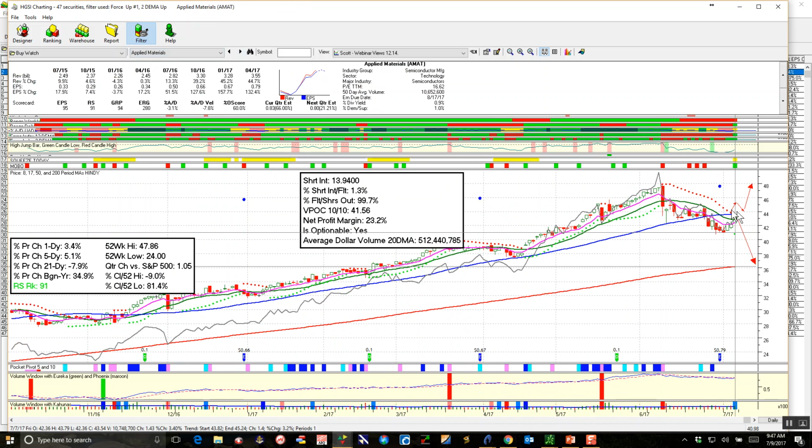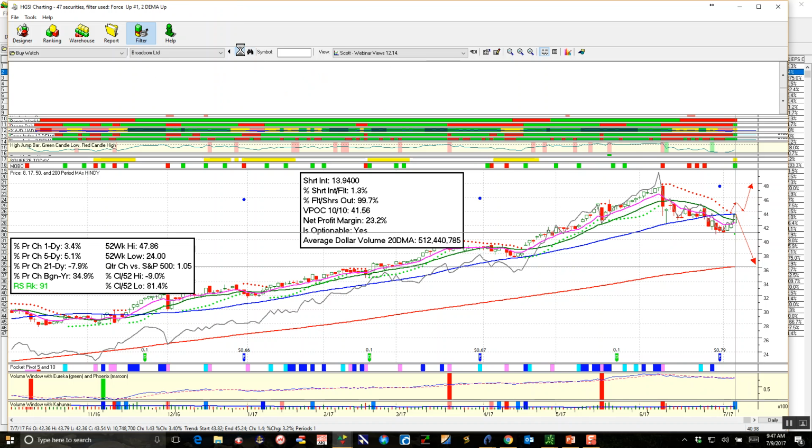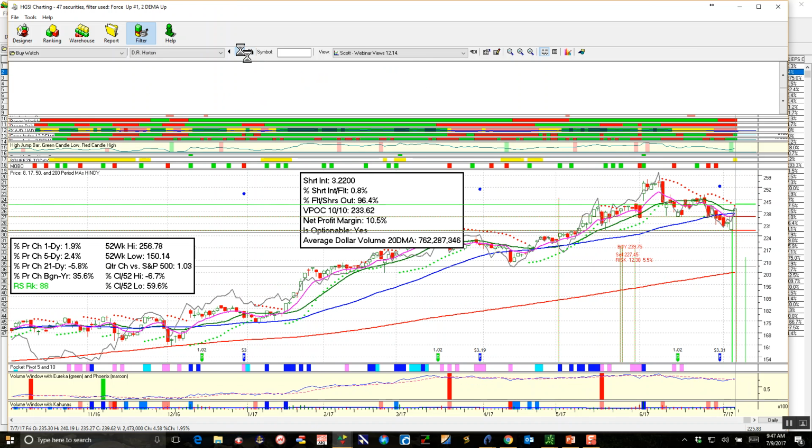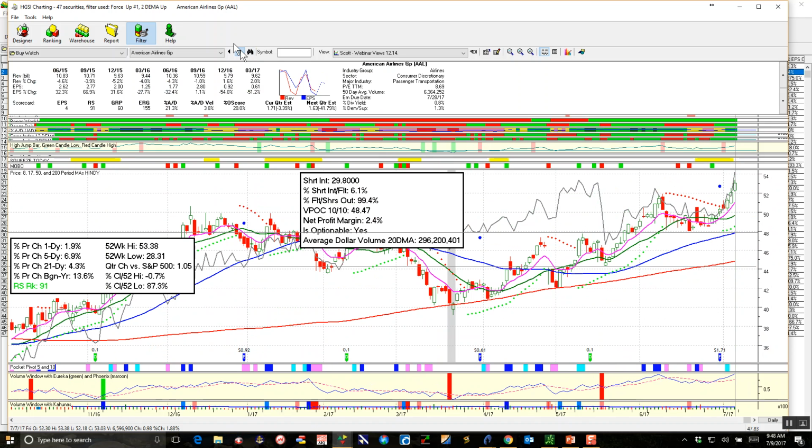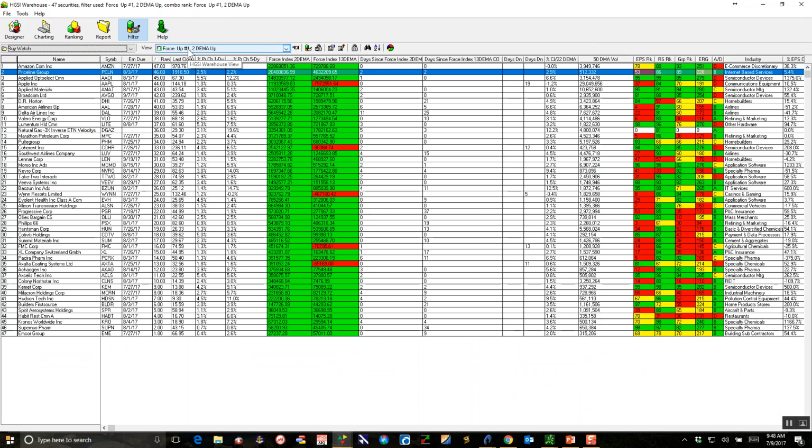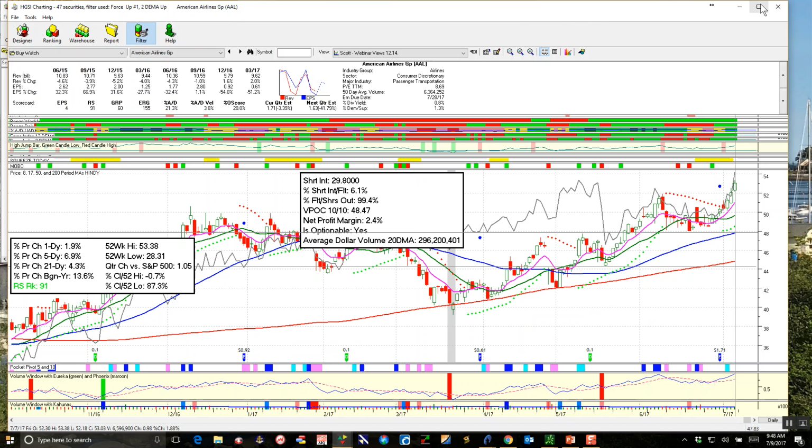My concern, I drew out what the likelihood scenarios are. Broadcom, we looked at. D.R. Horton, we looked at. American Airlines, we looked at. I'm pointing out something here, very important. I'm going from the top. These are ranked by momentum. And what are we finding? The same stocks that I found in the top 10 industry groups. That's why I spend my time on the top 10.